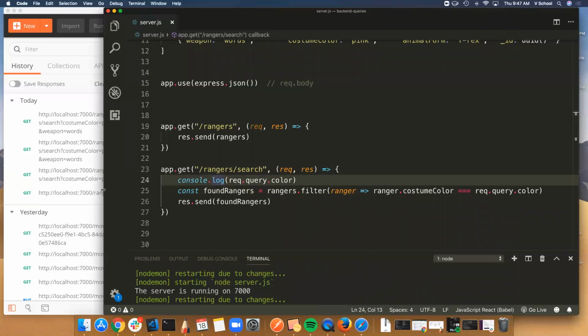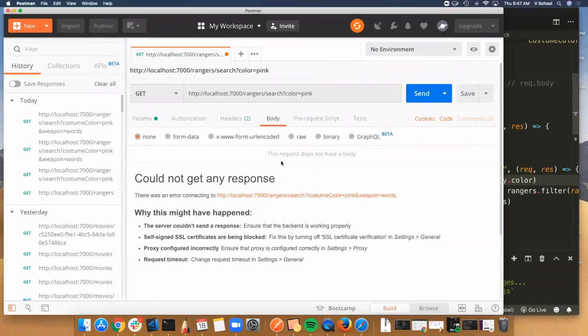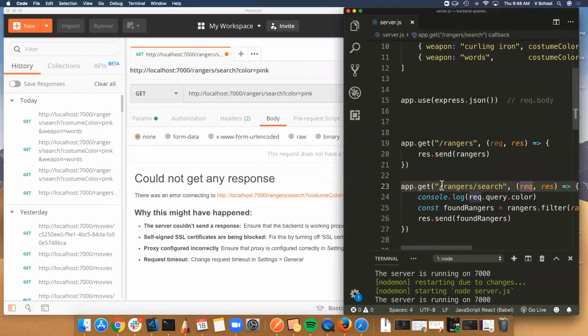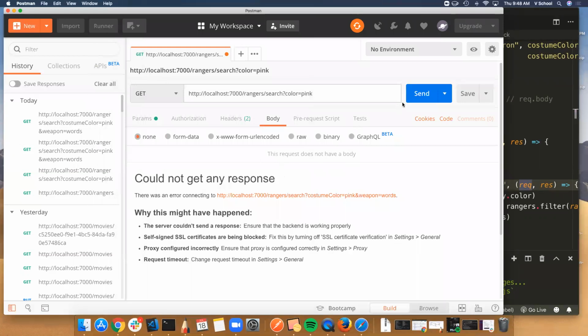So let's see this work. That's why I'm like, you may not add 10 queries to a URL because that gets complex, but having a couple is nice. And making your own endpoint for this search makes it a little bit easier, not trying to include it in your get all, which would be what you're leading up to.